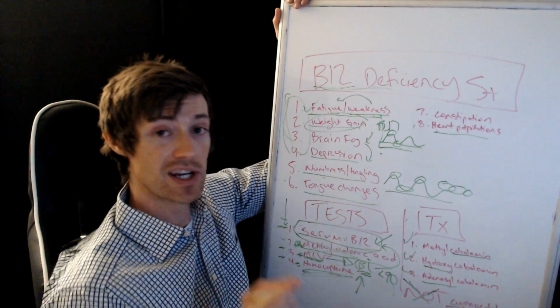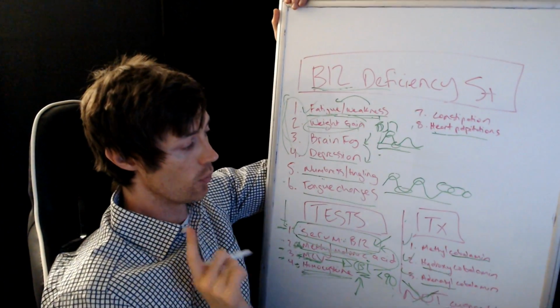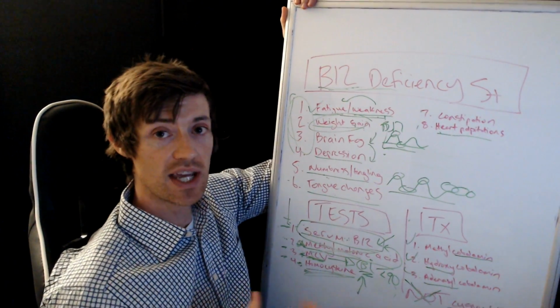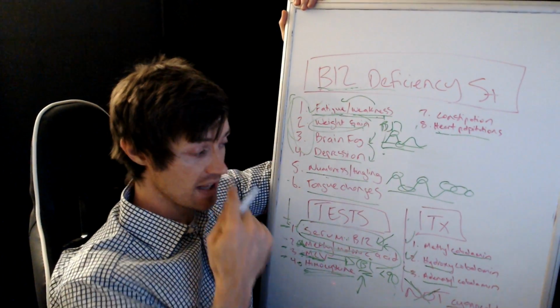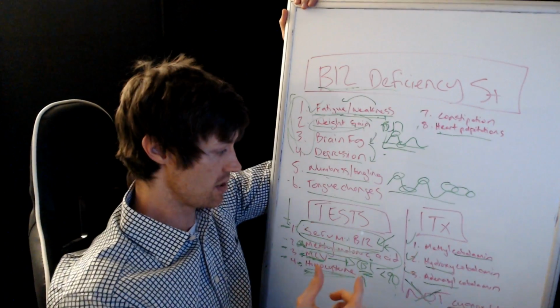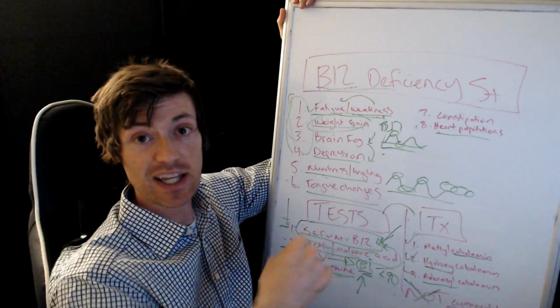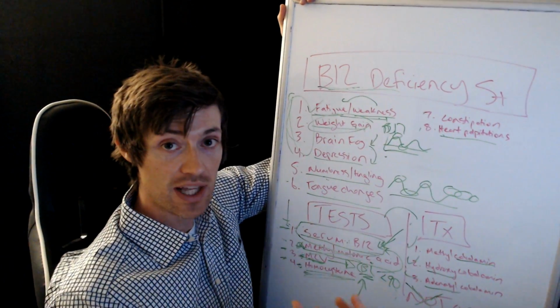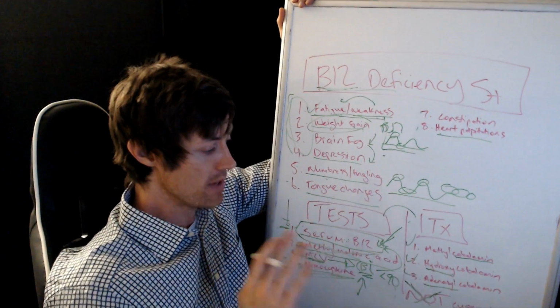What I'd recommend is that if you're taking B12, you ensure that you're getting one of these 3 things. The reason is simple. There are many people out there who have something called an MTHFR defect. This limits your body's ability to utilize the B12. So even if it gets in your blood, it doesn't mean that you're activating it and your body can actually use it. You need to be using these forms because they come pre-methylated and pre-activated. They're ready to be used by your body immediately upon consumption.